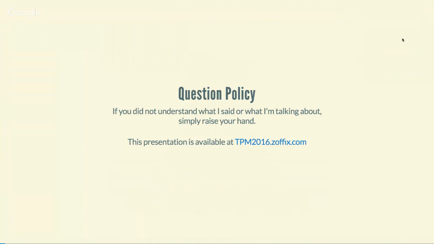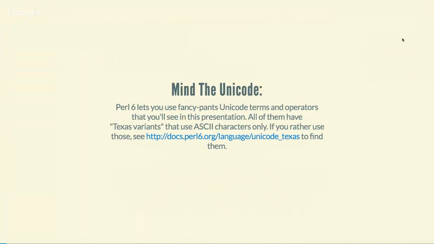If anyone at any time has any questions, just go ahead and raise your hand and ask them. You can also get the slides at tpm2016.zoffix.com. In this presentation, I will also be using fancy Unicode characters that Perl 6 lets you use. If you don't like to use them, all of them have regular alternatives, and you can go on that link and find those characters if you want to use them.